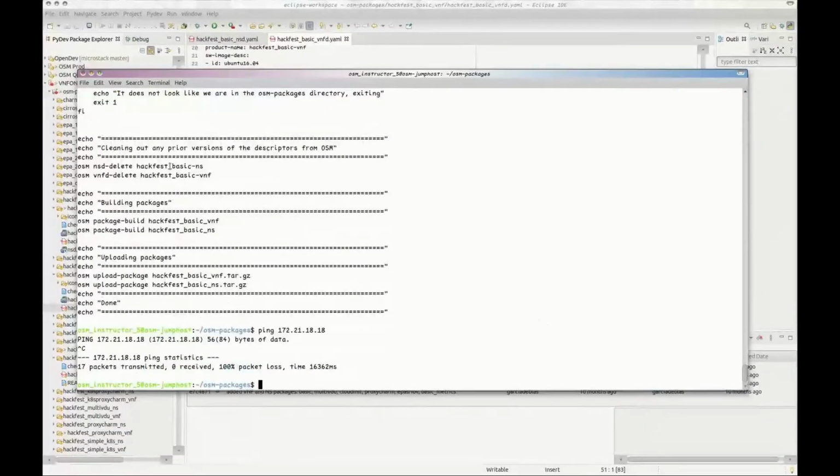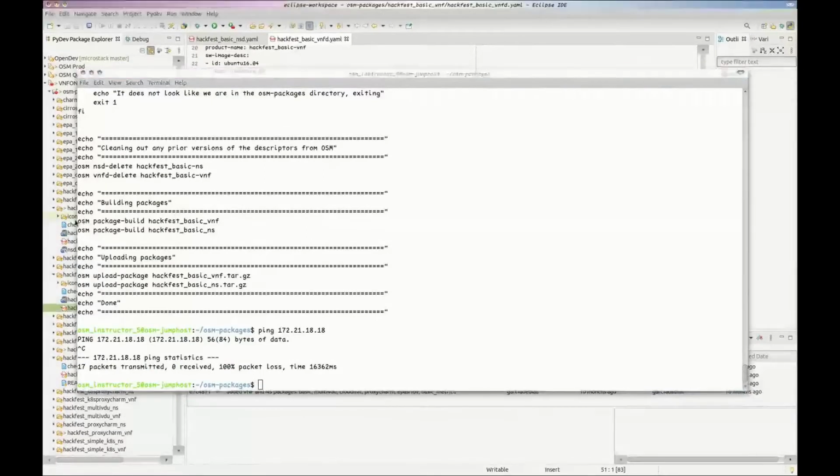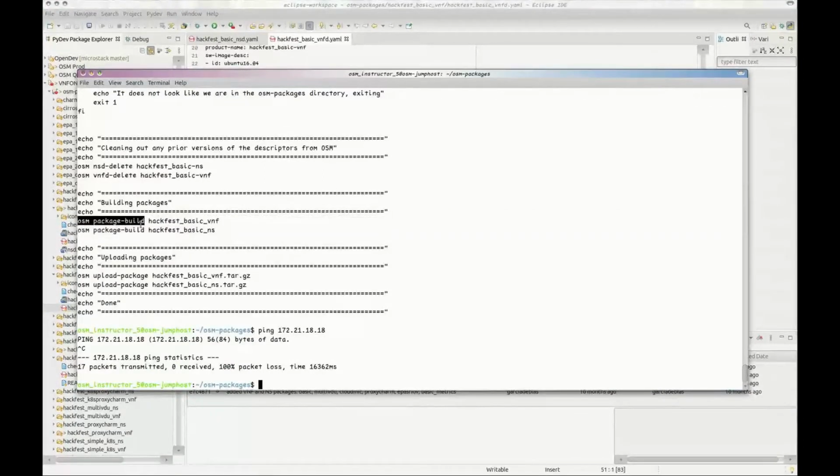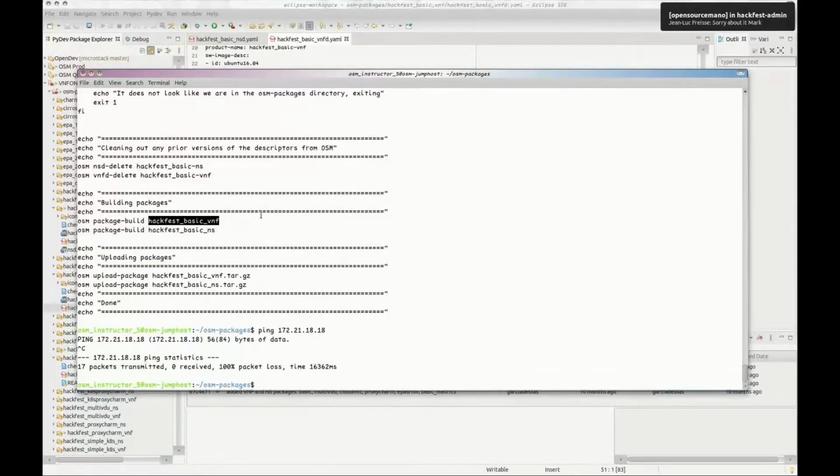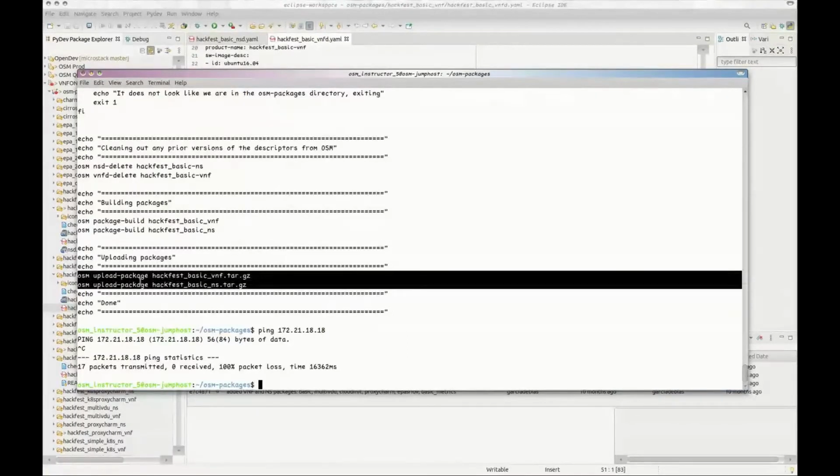It does an OSM package build command, which is what Alejandro just described, where it takes the YAML file and packages it up in a format that's usable, the SOL006 format that's usable by OSM. It will then do an upload of that.